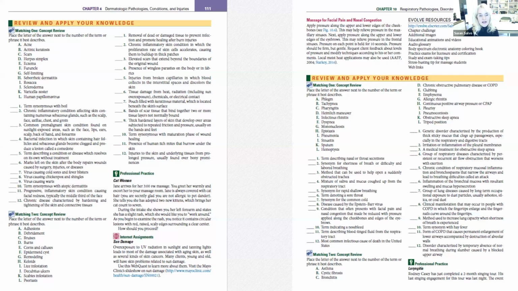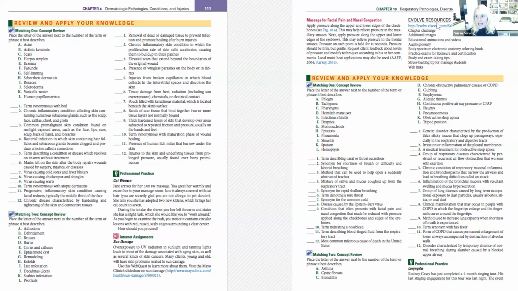Okay, this just shows you another, not only the matching section, again, 12, you see matching 1, matching 2 on the left, but you also see I've added things like case reports, discussions, and internet assignments that you can give to your students if they need extra work, or they just want to take something further.